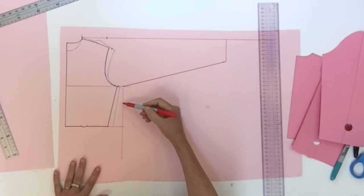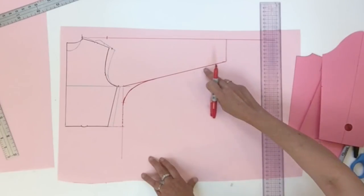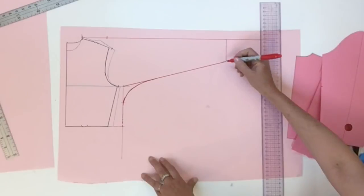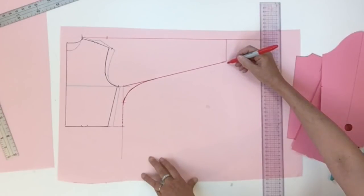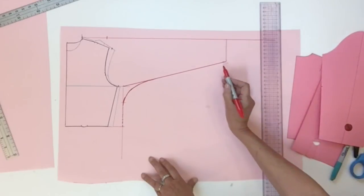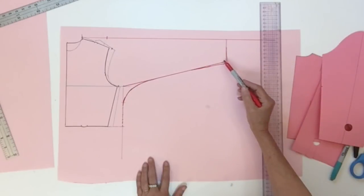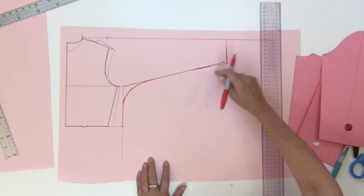The last thing will be to curve from the new underarm point we decided to until that line. To make the underarm seam finish at the wrist level a little softer, move that point at an angle a few millimeters so you can trace a 90-degree finish — reaching the wrist and the underarm seam. As you can see, now I have my 90 degrees to sew the underarm seam with the wrist.